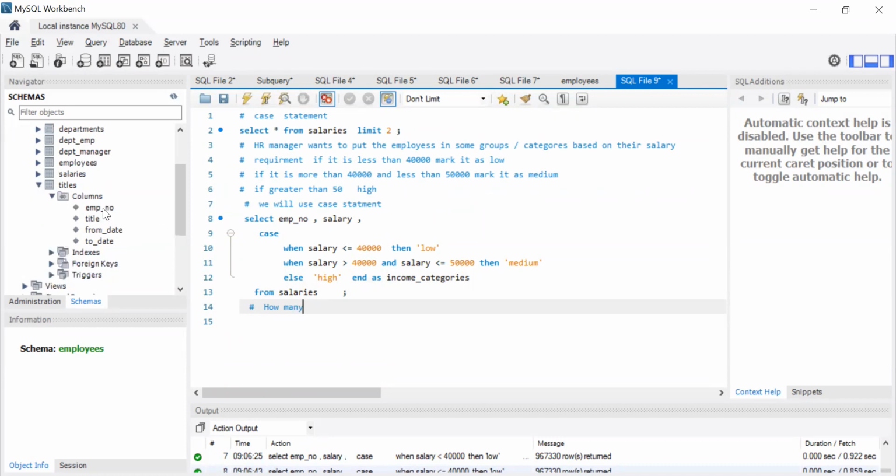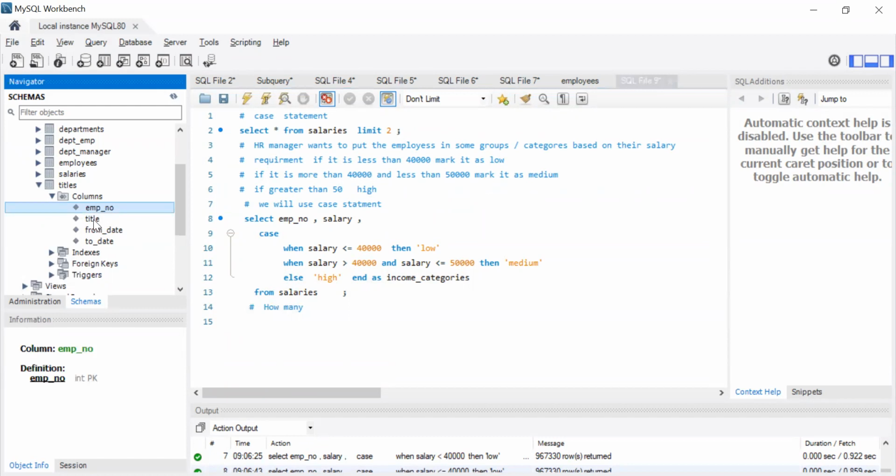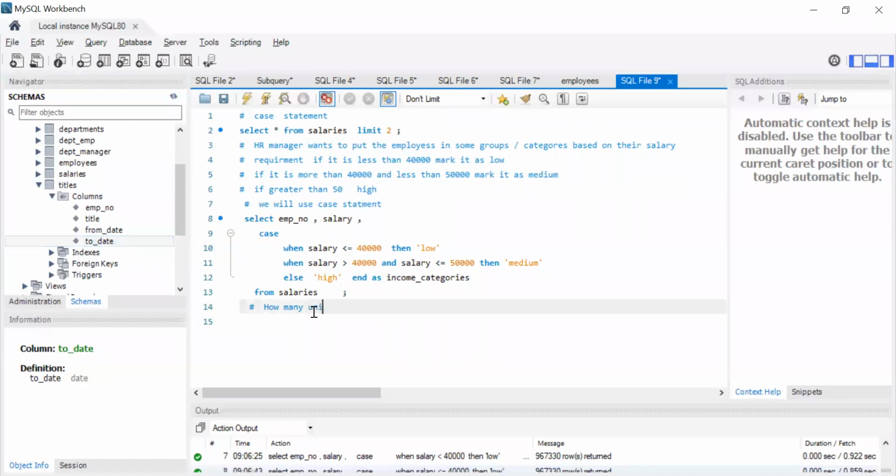In the titles table, you have employment number, title, from date and to date. Tell me how many unique titles are there?